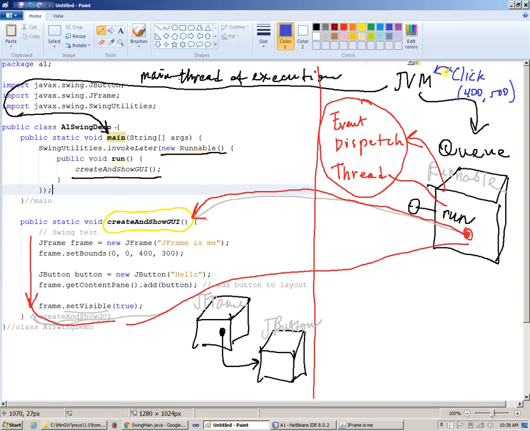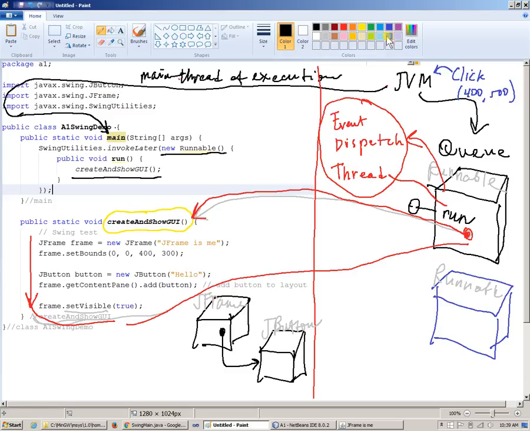The Java Virtual Machine has a list of windows and finds who's supposed to receive this click, this window. And what it does, it creates another box like this, which is also going to be a version of Runnable, with its own version of run right there.